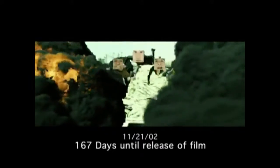The entire freeway in both directions is a virtual version of the set that we made in Alameda. In this particular shot, all the surrounding city stuff are 3D matte paintings. Lots of details out there which are probably blurred to death in the final version. All the performances are a combination of hand animation and motion capture for the bodies, but it's all universal capture of Morpheus and the Keymaker.